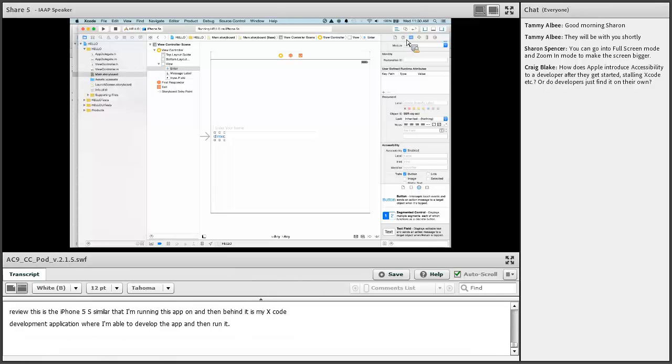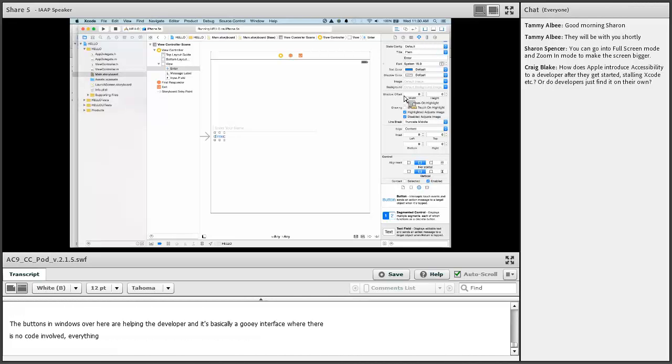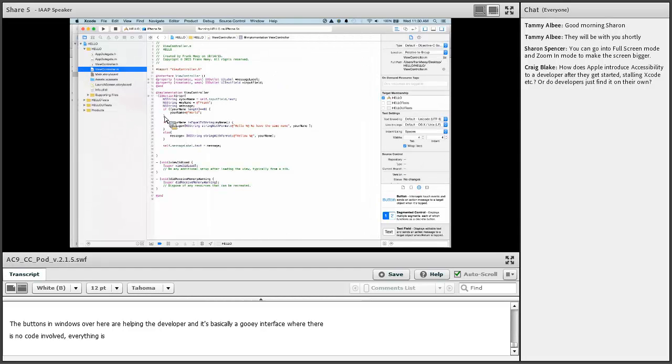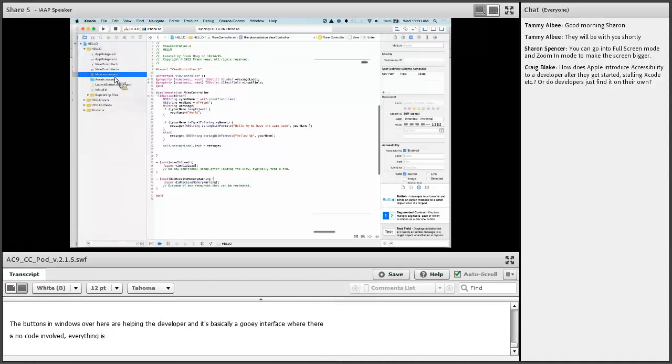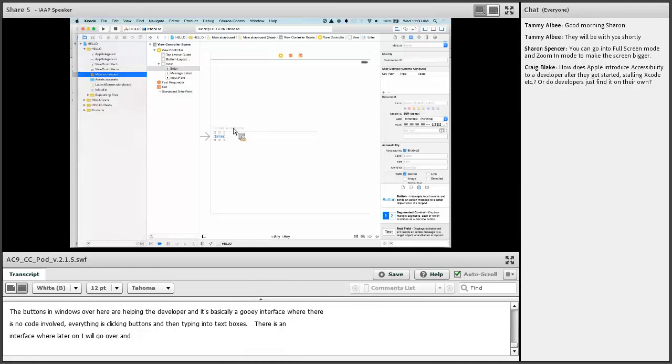The buttons and windows over here help the developer, and it's basically a GUI, an interface where there's no code involved. Everything is clicking buttons and typing into text boxes. Later on I will go over and show you how we built this simple app. But for right now, we're just looking at the storyboard, which has objects on it. The three objects that I alluded to earlier were the input text field, the button, and a hidden label.